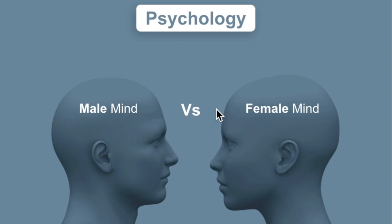You might have heard that men are more right brain and women are more left brain, but there is a genetic rationale for this. One study found that men perform better on specific visual-spatial aspects such as mental rotation, and women perform better on verbal tasks such as fluency. Genes encoded on the sex chromosomes have also been found to directly influence the development of the brain and sex-specific behaviors. For instance, the part of the central nervous system connected to control of social behavior like aggression has 2 to 3 times more cells in males than in females. Once again, men and women are different, and I hope that you're really starting to realize this.